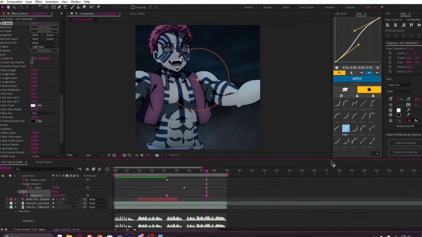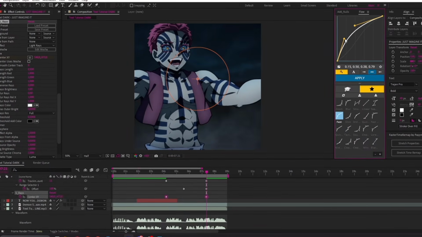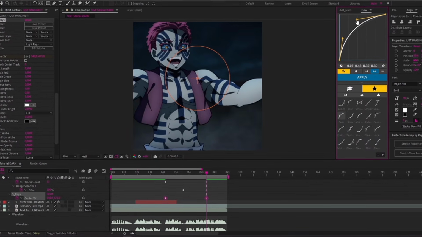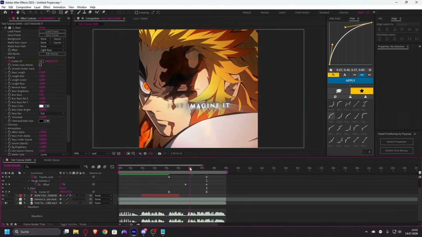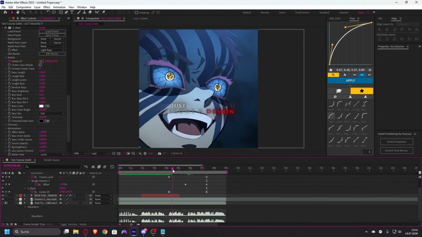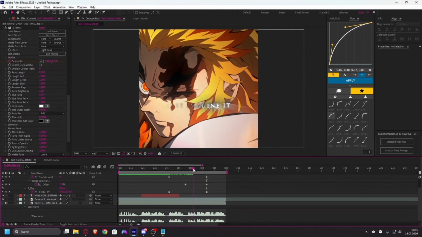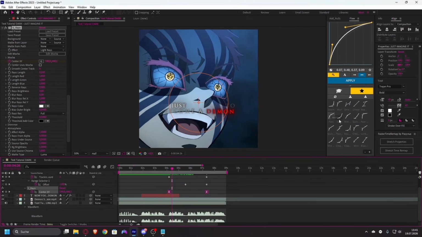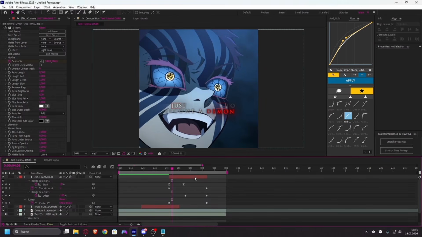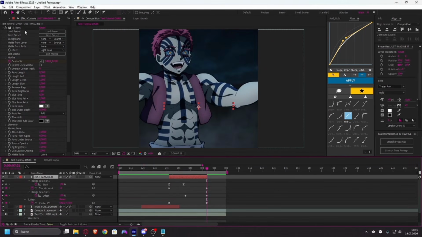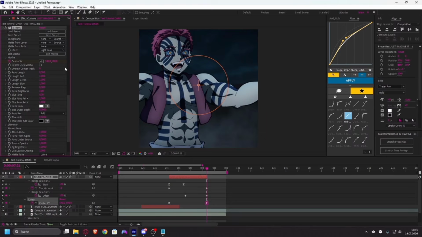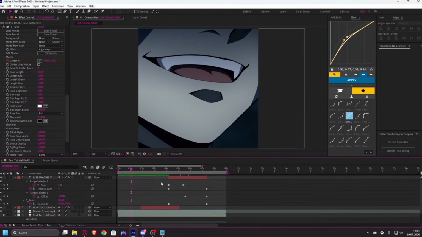And I also maybe want to add a graph, something like this, and now it will go from the bottom to the top. Okay, I think that was too fast. So yeah, you just have to experiment.